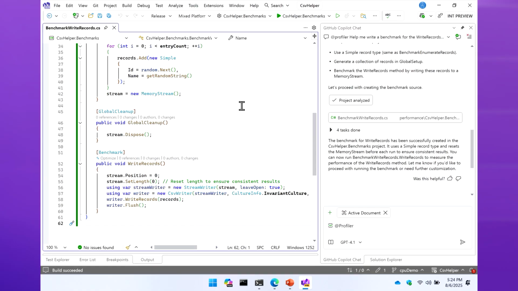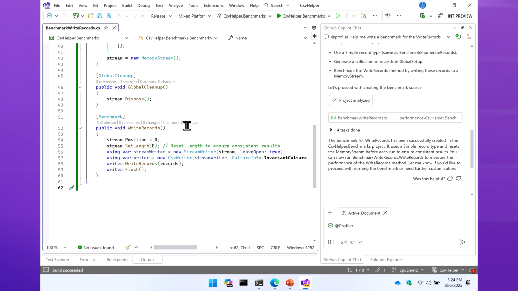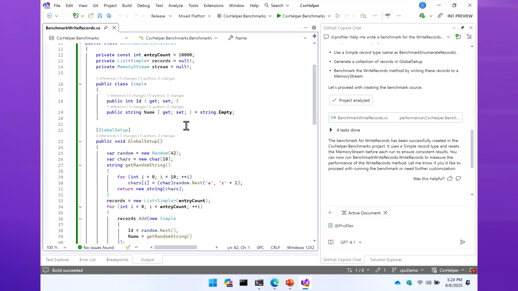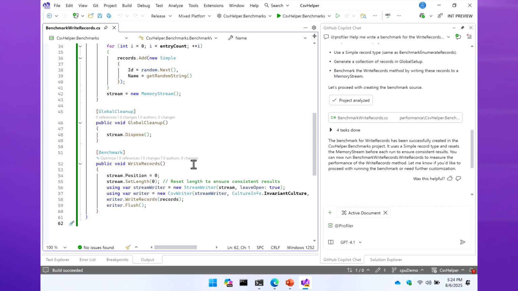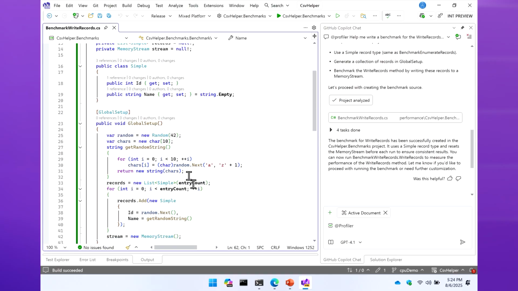It's got to clean up, so it's properly cleaning up. And then you can see it uses this memory stream, and it clears out the memory stream by setting the position and the length, creates a new stream writer, creates a new CSV writer, and then writes all the records to it and then flushes it out. And so just a pretty standard, simple benchmark that I would expect.